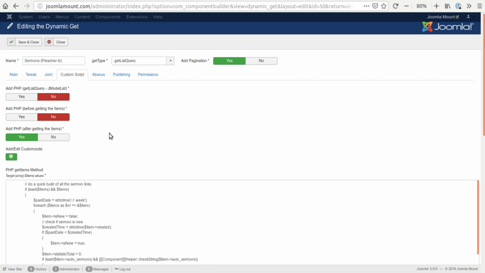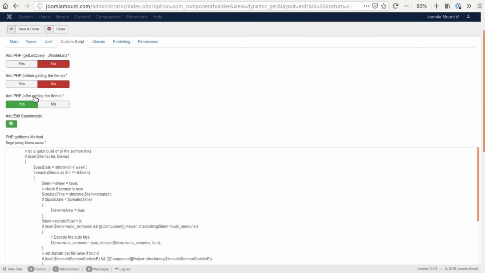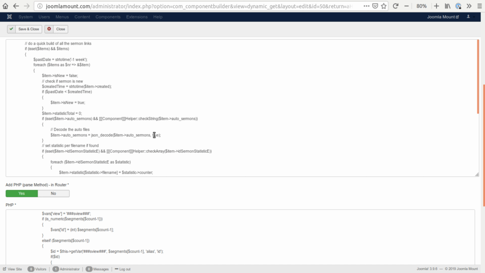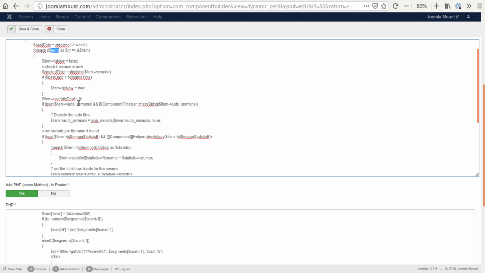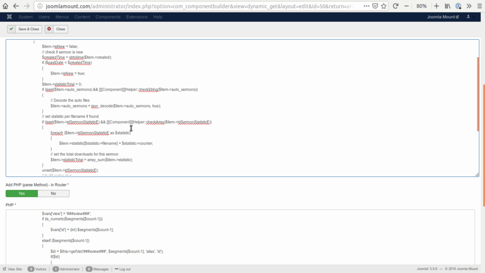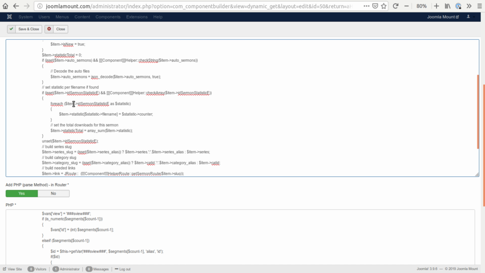So here we are having after getting the items, we are adding some custom code here. So here we just check whether there are items, and then we start looping over them, and then I build a few little tricks here, and let's see, we go down.